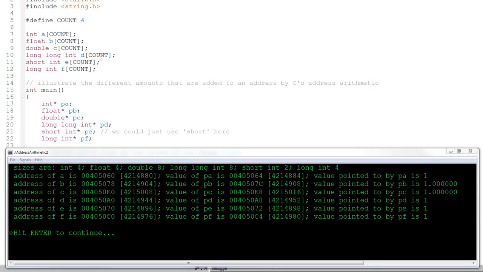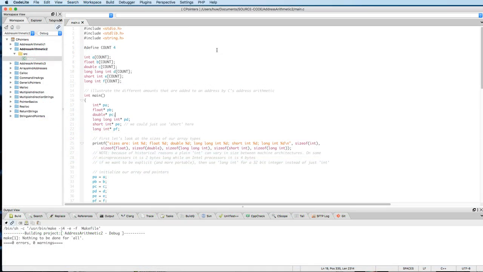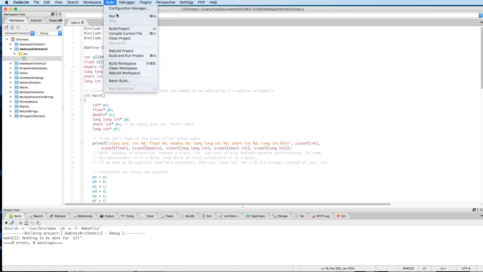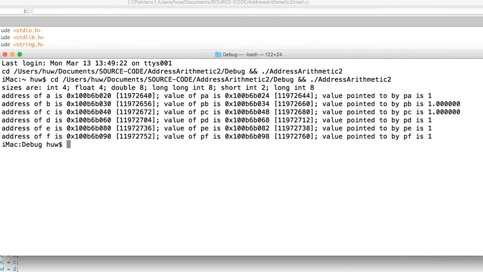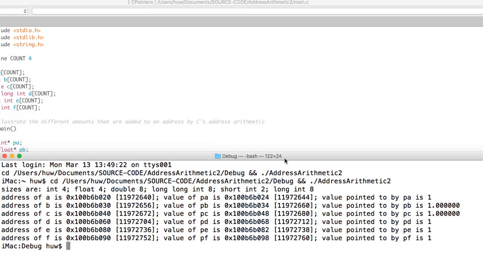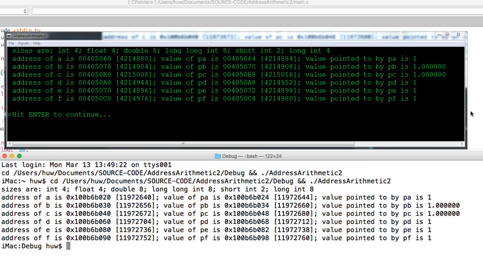In fact, on some platforms and with some C compilers, the sizes of data types may be different from the ones shown here. I ran this code just to test it out on my Mac, for instance, and when I did that, I noticed that a long int has a size of 8 bytes. You can see that shown here. Whereas on my Windows PC, the same long int data type has 4 bytes.